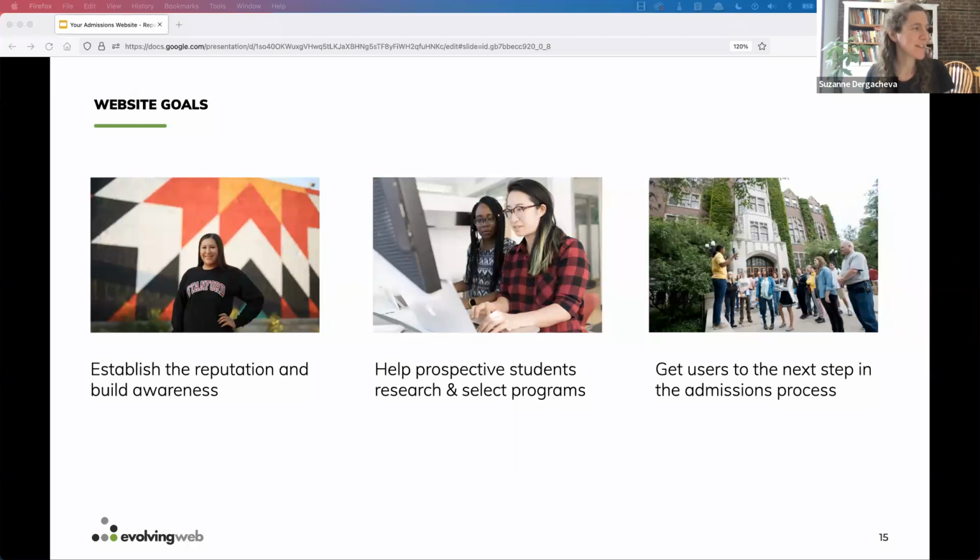So before we close, just to take us back to goals, if there's anything you want to take away from this presentation, it's the idea of really taking the time to just think: what are the goals of this website with regards to admissions and recruitment strategy? Are there any things that we're trying to change in our recruitment methods and policies, and how should that feed into what this website actually does and the type of content it has?